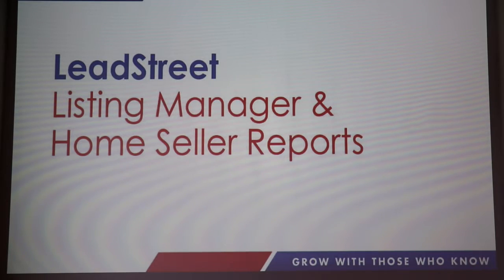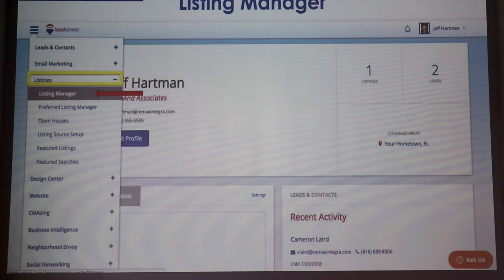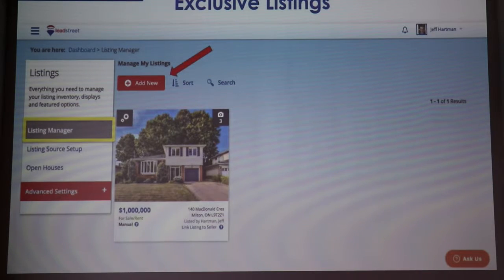So if you can do me a favor and go to the hamburger menu, or if you don't see the hamburger menu, see Remax and apps, click on apps, go to listing and open up listing manager. And you're going to see add new. This is where you're going to add an exclusive listing. You can try this if you want, put your own house up, everything to the point where you have to actually submit it. If you want to see what the fields look like, give it a shot. Just don't submit it. I don't have the screenshots for it, but you can do this until you have to submit.